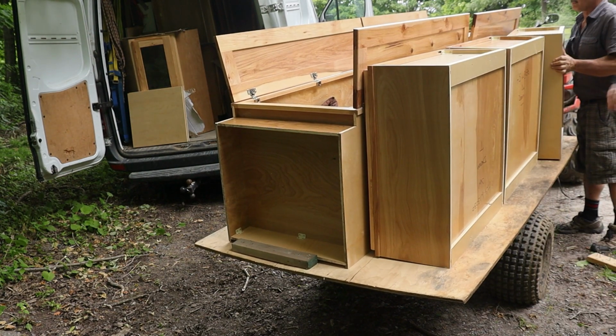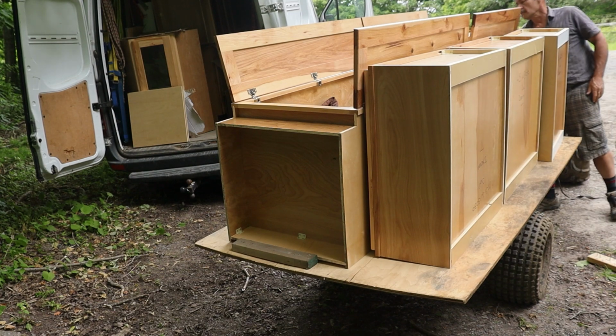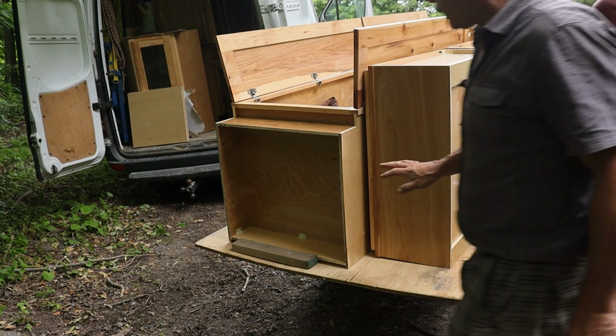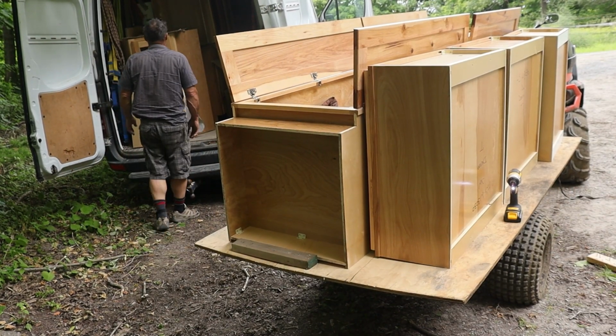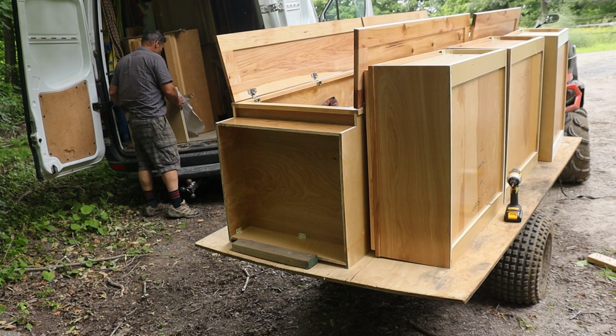Looking pretty well. Balanced anyway. Maybe what's it doing here? A lot of stuff on one load. Is it too much weight? Too much weight, then, you know, it's not a big deal. I can. Is it too much weight? It might be, but you want to try it anyway and see?